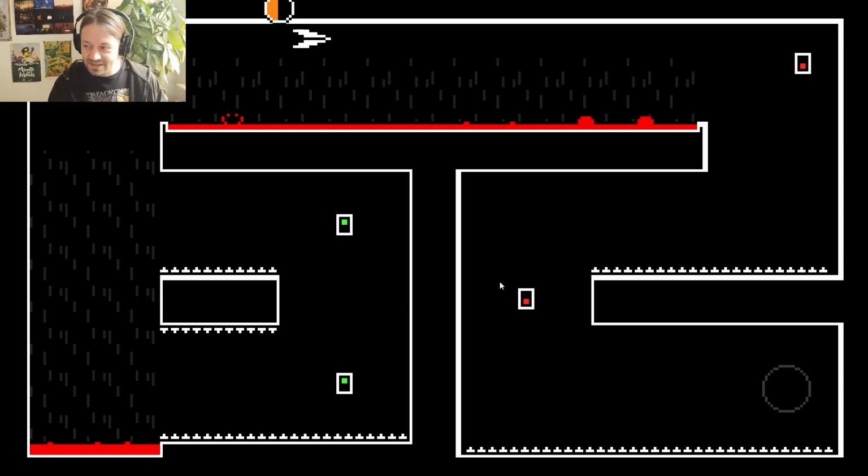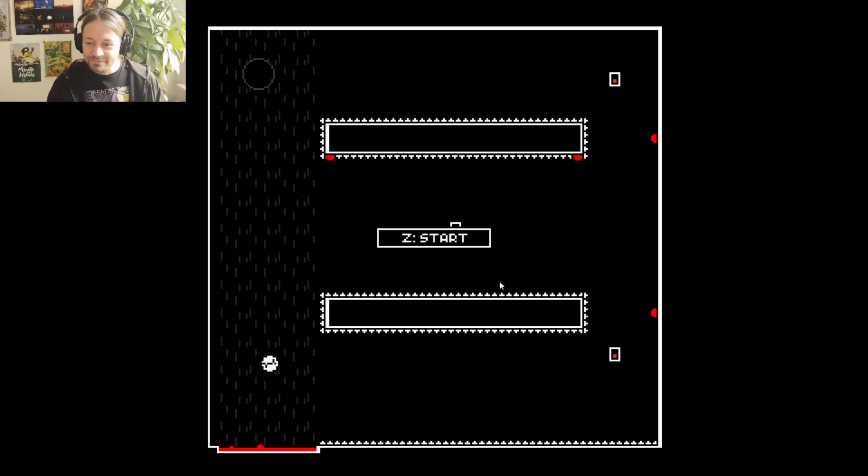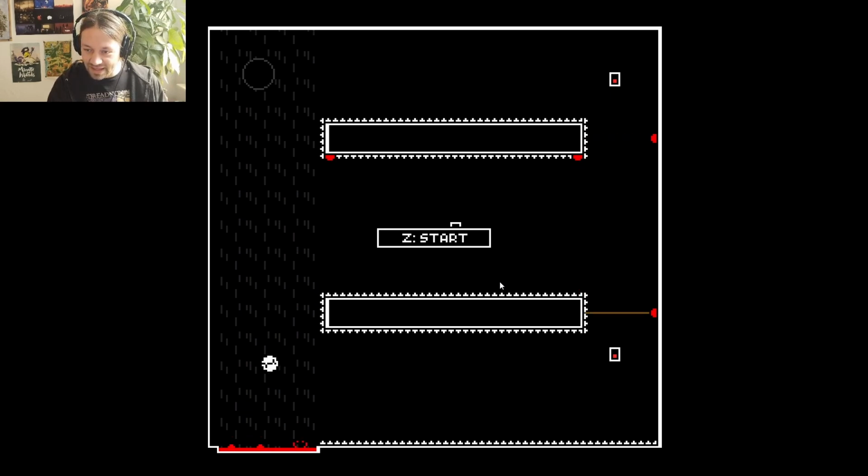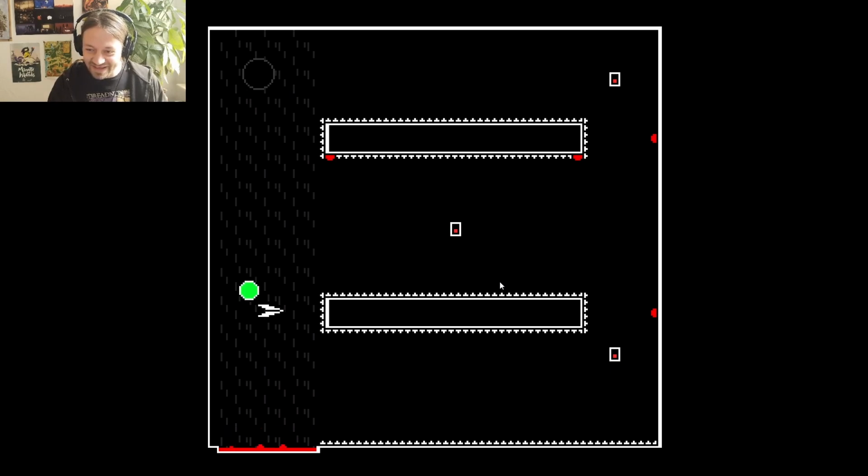Yes! Okay, now just gonna do that one. Okay, we did it. So, are there gonna be any more new mechanics, I wonder? So in this level, we gotta go... Oh, this is gonna be luck, I guess. Oh, okay, there are spikes there too. And again. And again. Okay.